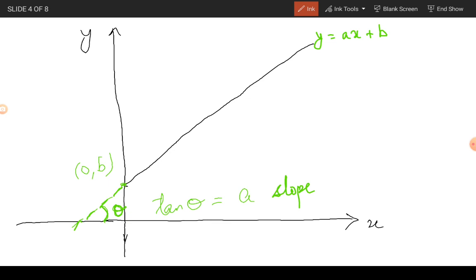and if you look at the equation, its numerical value, that is the slope numerical value, or tan theta, is equal to a. What does intercept mean? It means the point on the y-axis. Remember, b is the y-intercept. So it is the point where the straight line meets the y-axis. So as you can see, this point over here will have the value (0, b).